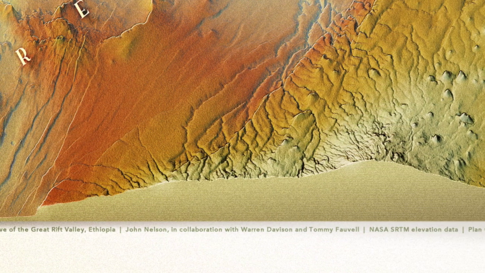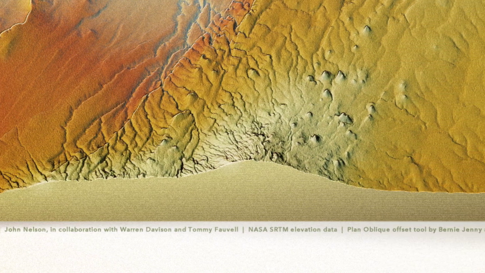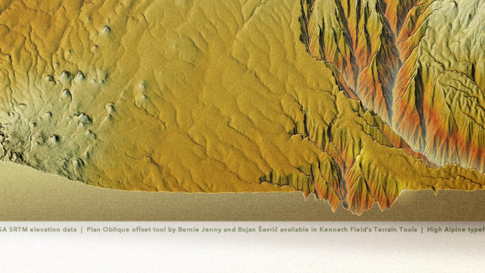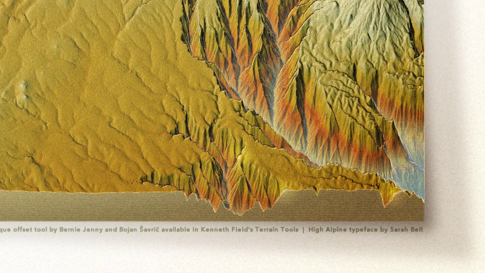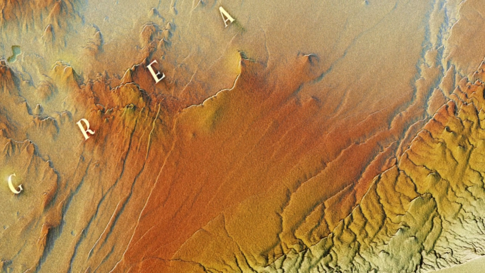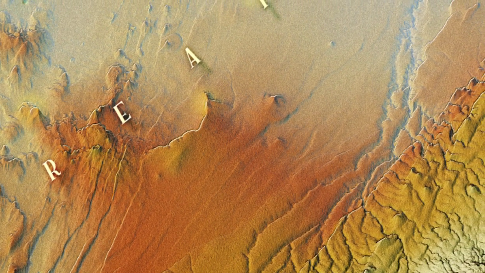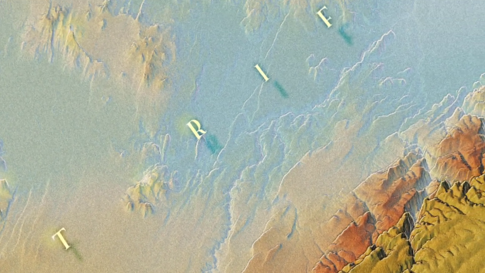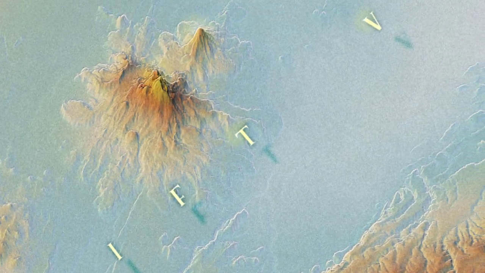And this was the advice of Warren Davison when I was showing it to Warren. He said, hey, why don't you make a little geologic cross section kind of thing there? So I just drew a simple rectangle there to give it a geologic cross section look, like it's actually a 3D chunk thing. Drew some semi-transparent black polygons and blurred them to make them look like shadows. And then I labeled it the Great Rift Valley using Sarah Bell's new font, High Alpine, glorious new font. And then I duplicated the font, made it black, gave it a blur effect, and then kind of warped it at the end so it looked like the shadow was being cast a greater distance at the lower elevation.